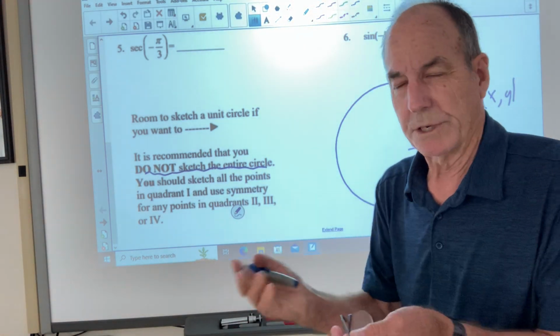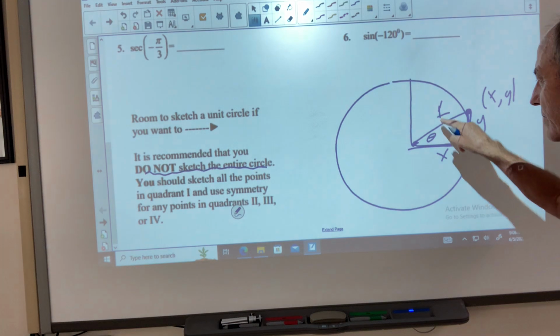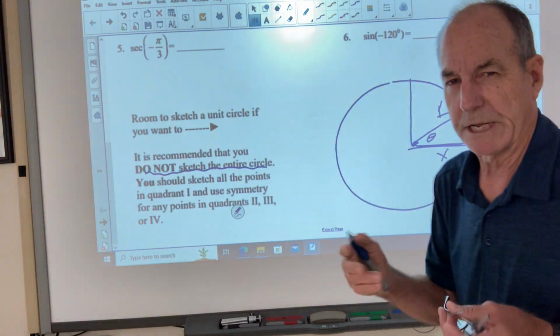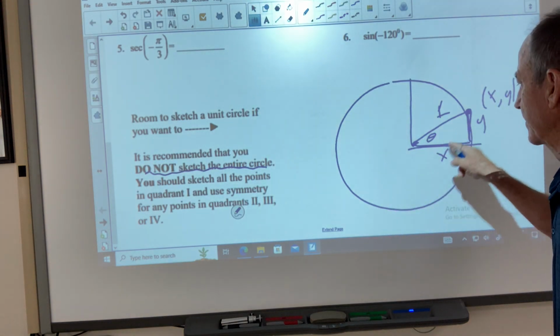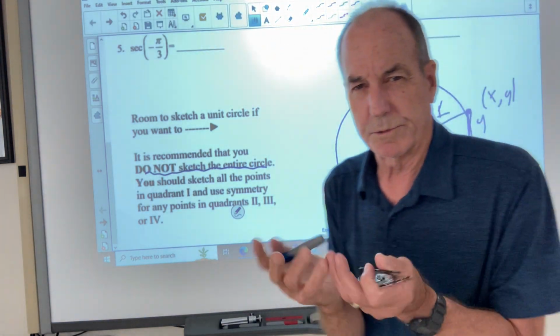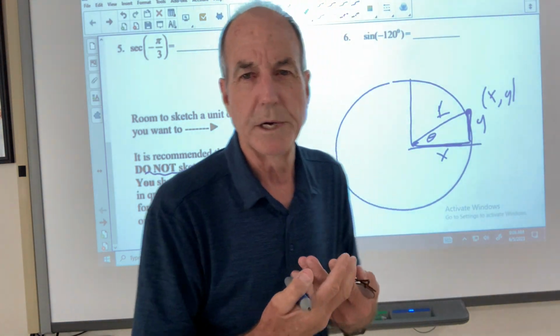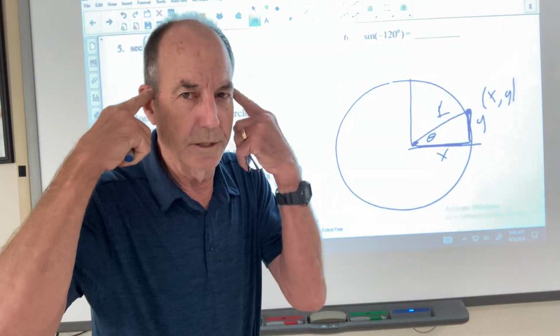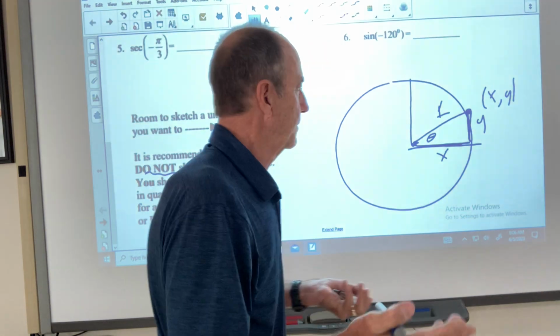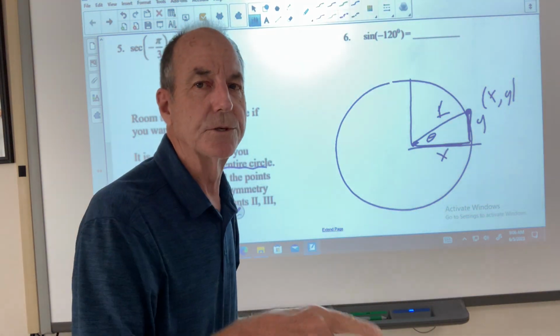And when we say the cosine of an angle is the adjacent over the hypotenuse, the cosine of the angle is x. And likewise, the tangent of an angle is opposite over adjacent, y over x. So those relationships in the first quadrant work for right triangles, but they also work throughout the entire circle. So you need to know those definitions. The definitions hold for any of the angles that you need.